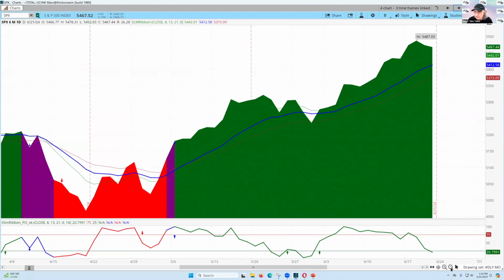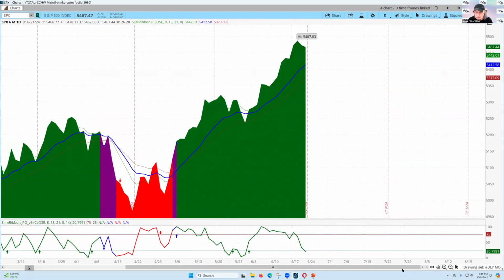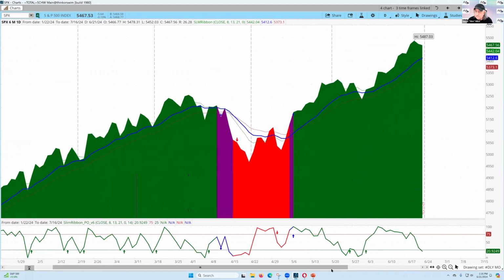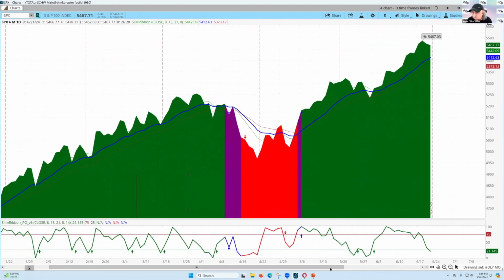This is the slim ribbon on an area chart. It's really great to look at it this way because it gives you a real sense for the market momentum conditions on the daily chart, short-term condition that says it's still in great shape. And the slim ribbon often gives you support and resistance. And you can see on the way up, it was fantastic support all of the way. This is the area chart, so you can see it would come down and test the slim ribbon there. Here it came up and tested the slim ribbon and pulled back. And here it's getting support on the slim ribbon again. So right now, the slim ribbon midpoint is right around 54.14. So that's where I could see the very short-term support right now.